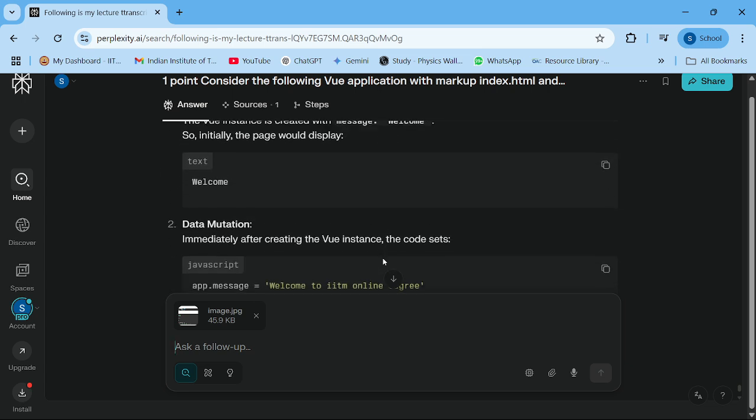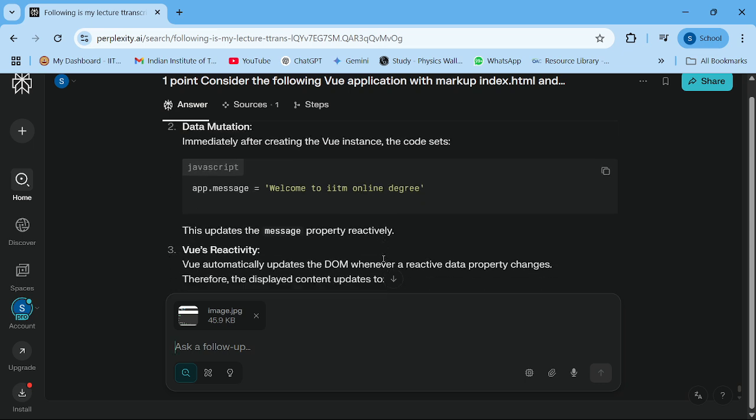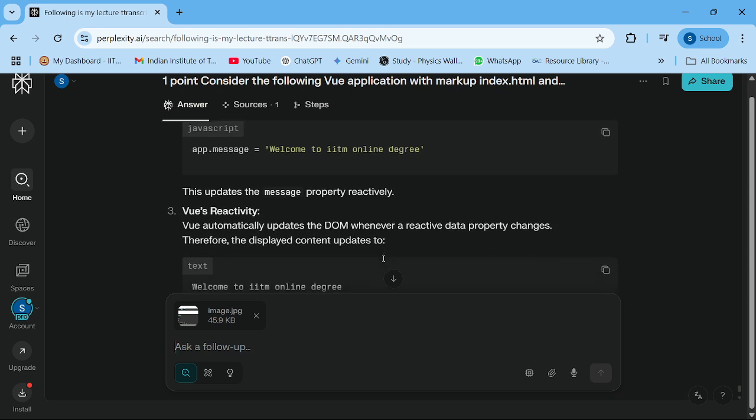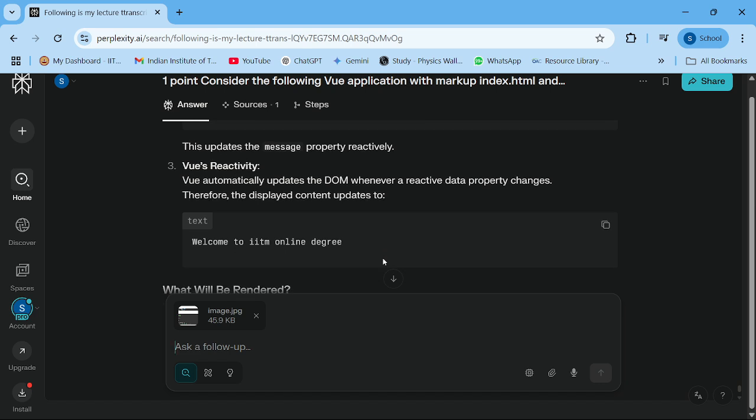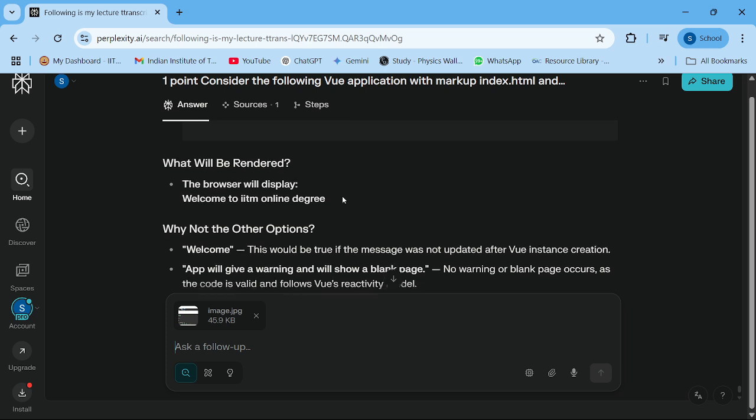So the initial page would display this data mutation. Welcome to IITM degree. Updates the message probably reactively. Yeah, automatic updates whenever.